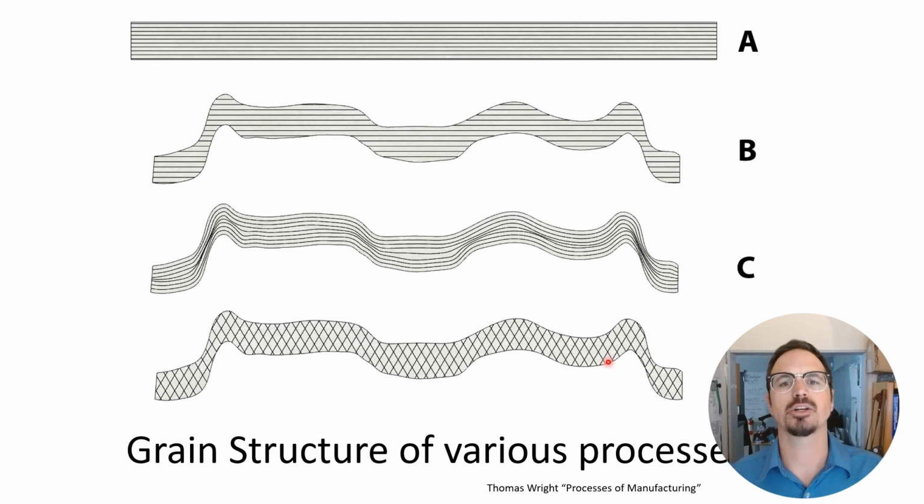Here's a cross-section graphic explaining grain structure. So when you cast an ingot and mill out a sheet, or if you buy sheet metal from a big supplier, essentially you get this nice long linear grain that's really quite strong as it is here. If we were to reductive machine or carve away that metal, you can see here that we still have that long linear grain, but in some of the thinner points, you get a little bit weaker areas.